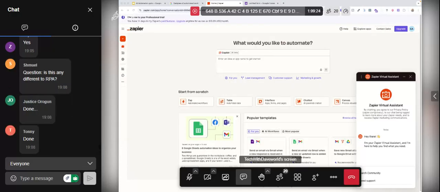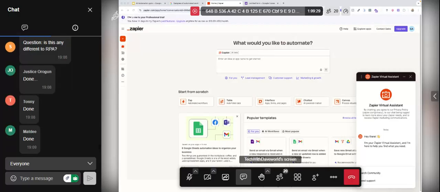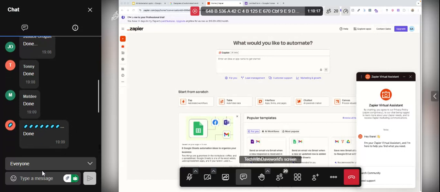Yes, Shmuel, it is different. Basically, when it comes to workflow automation, I mentioned examples before, like Zapier, Make, Anything, and the likes. They automate software-to-software communication. But RPA automates human-like actions. You remember I mentioned that I was learning AI automation back then with Python. The automation was around clicking, typing, and screen reading. RPA, robotic process automation, has to do with when the user is typing, clicking, screen reading, and the likes. So there's a difference between them. I hope I answered that.